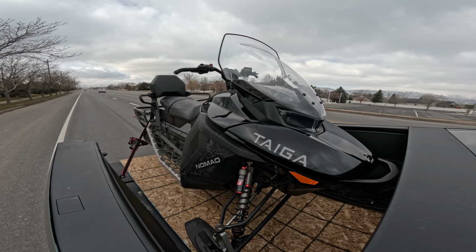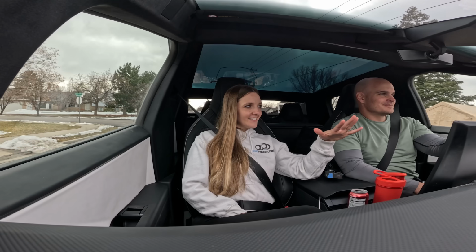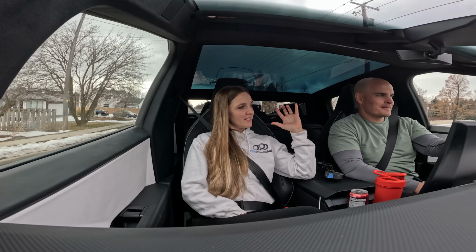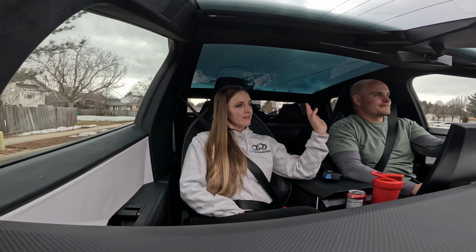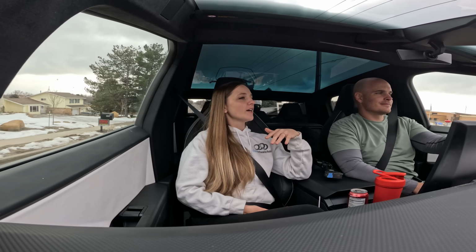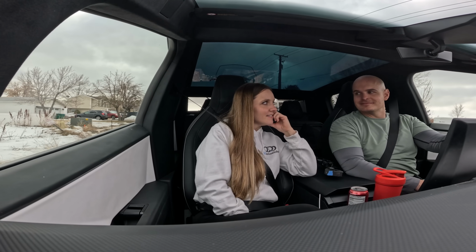So Cambry, now that you've been in the Cybertruck for a minute, what are your thoughts? First time driving in it. I'm still assessing everything. I think I like the angles from inside. It's more spacious in here than I thought it would be from looking at the outside. It just looks like it's kind of cramped. And then as I look around, it almost feels like we're in a car, not a truck. Yeah. But I'm high off the ground, so it's a little confusing for me to figure out. I think I like it. Official verdict from Cambry: I think I like it.